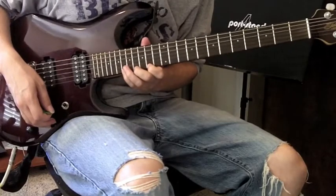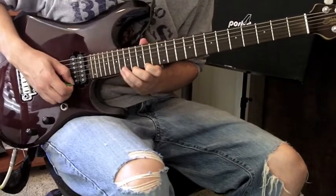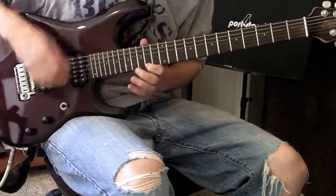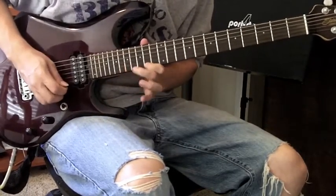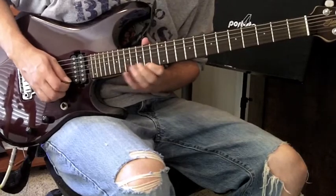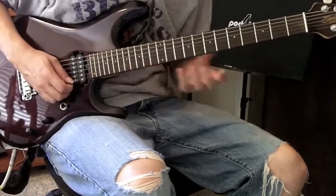After that, we've got this kind of descending triplet sequence. So we've gone from a repeated figure, now we have a sequence. The sequence starts on A sharp, and we're going to go down 3 notes, and then we take it down a triplet 1 note at a time. So A sharp to F sharp, G sharp to E. Now we're going to shift. Instead of going F sharp to C sharp, D sharp from here, we're going to do it from here, just because it's easier to play it that way on a guitar.